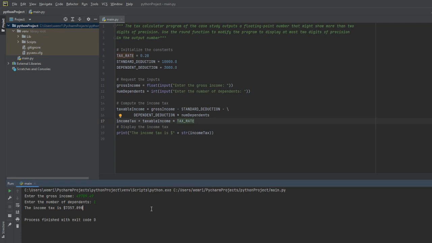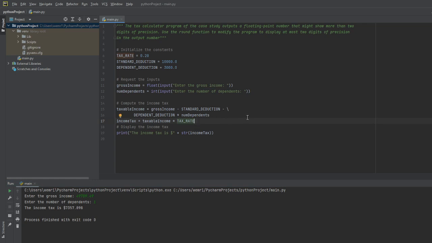So what the problem is asking me to do is to use the round function to modify the program to display at most 2 digits of precision in the output number. So it's very simple.